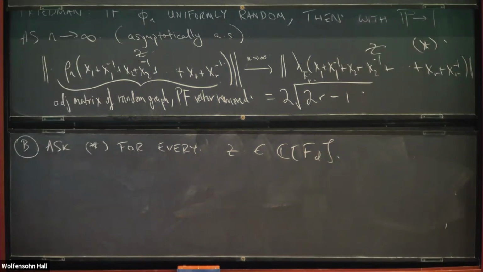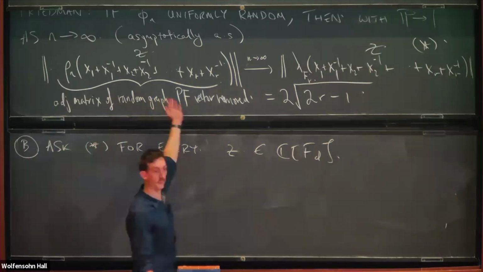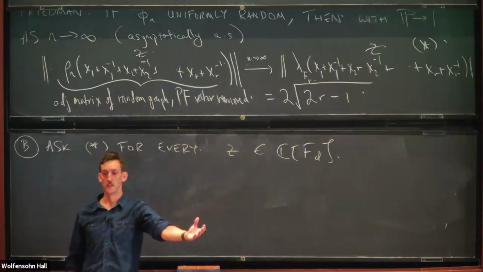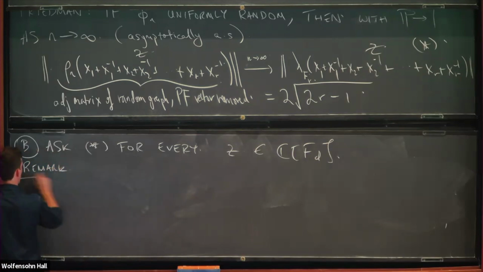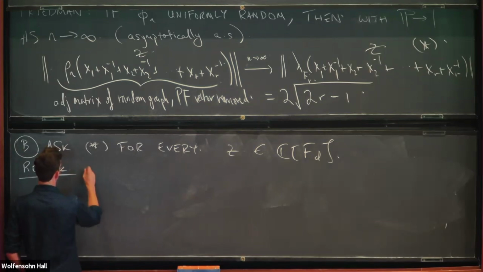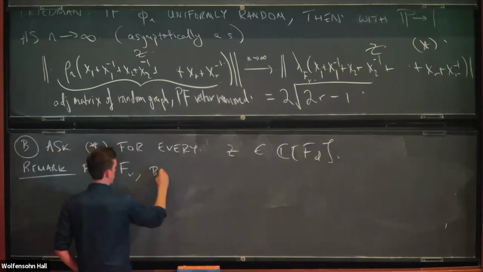So I'm going to make a definition. Before I do that, we can be greedy again and say, why not both? Why do we not ask for an inequality? So, no limit inequality for every element of the group ring. That's not possible. Okay, so that's my remark. For the free groups that we're talking about now, both A and B are not possible.